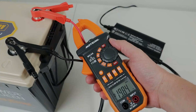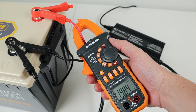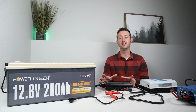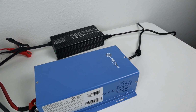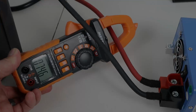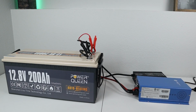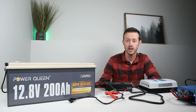to the terminals. And when I was using this charger, I was getting around 19.8 amps output, so very close to its rated output. Now I wanted to combine this with another charger. I have this Ames power converter, which goes up to 75 amps. Now when I plugged that in, I was getting 75 amps on that and 20 amps on this, so we were getting 95 amps input on this battery, which was really close to the maximum rated input.